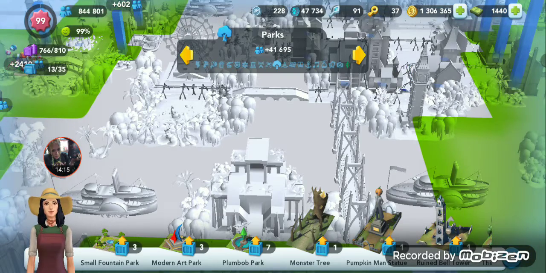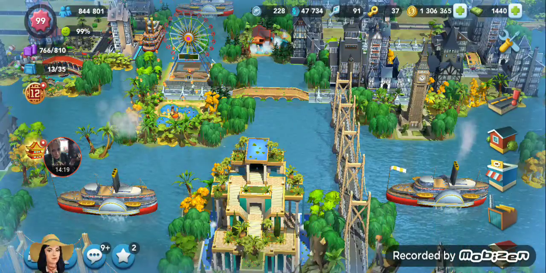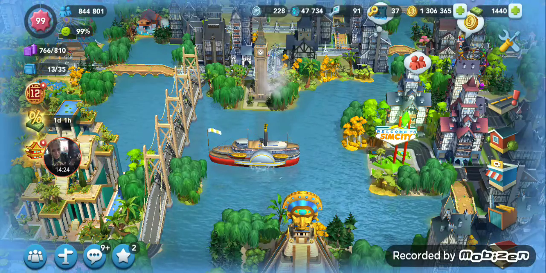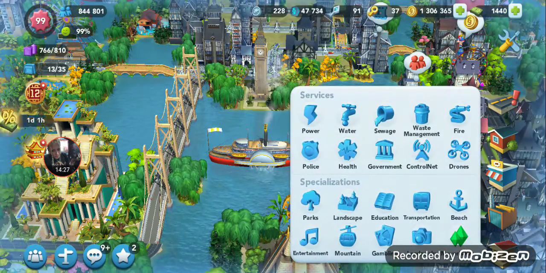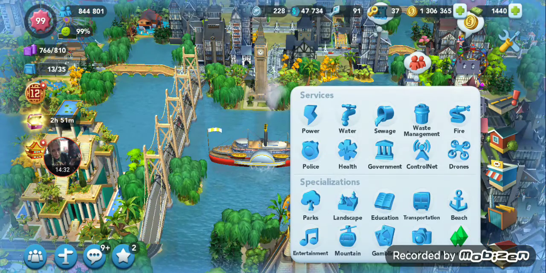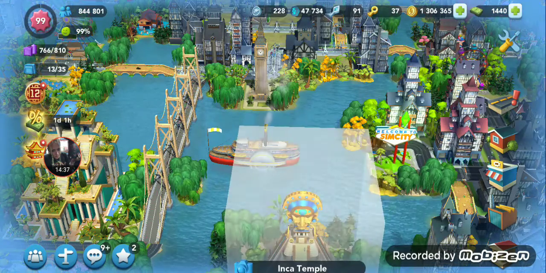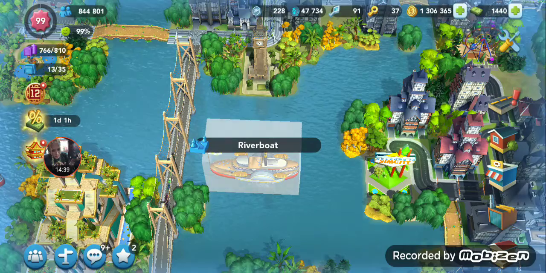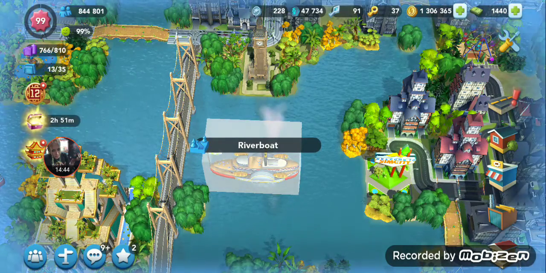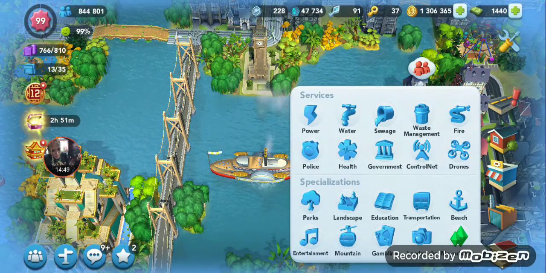The next tip is, let's say that you are looking at this boat here and you don't know which category it belongs to. So you open up your menu and you start going through every category and you just can't find this damn boat. There's a much easier way to deal with that, okay? What you're going to do is click on the building itself, and next to the name, there's a little icon. See that little icon there? That icon matches up to the category in which it belongs. So that's the landscape category.